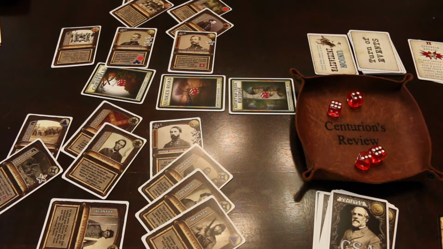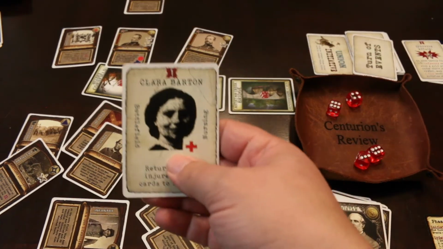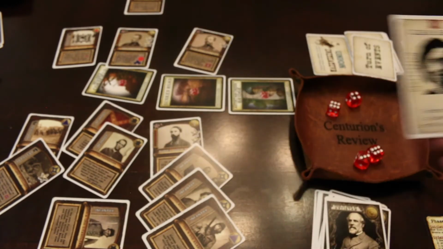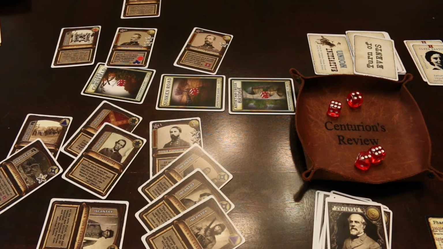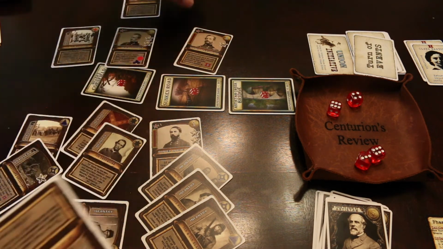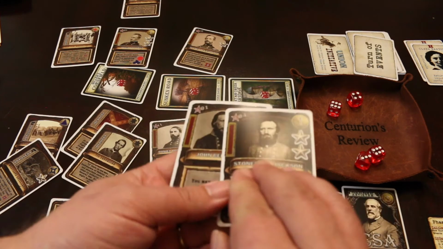All right, so then we're going to start a new turn. We start a new turn, and it starts with initiative, so a new turn of events card is drawn. This is Clara Barton. Return up to 3 injured Union cards to reserve. So these 2 are going to go back into the reserve, so they'll be healed. All right, and now each side draws 2 cards, plus 1 for each brigade, so the Union draws 2. These 2 here. And the Confederates draw 2.